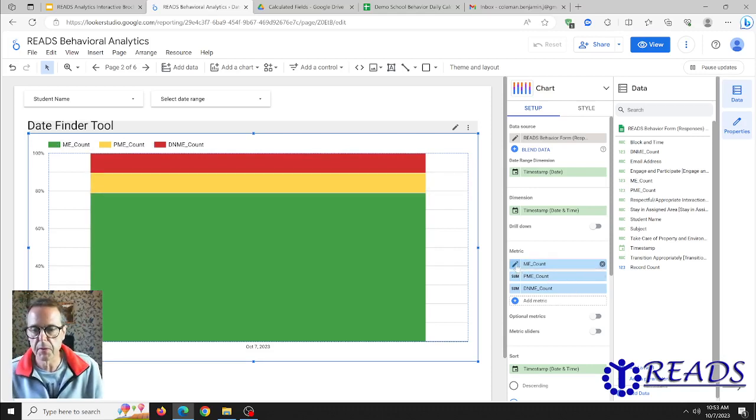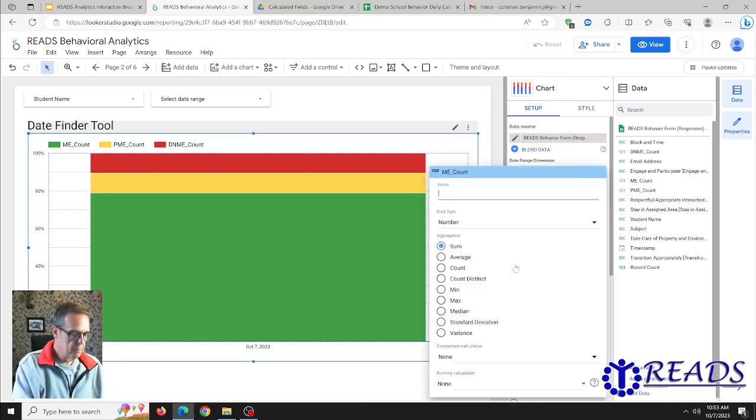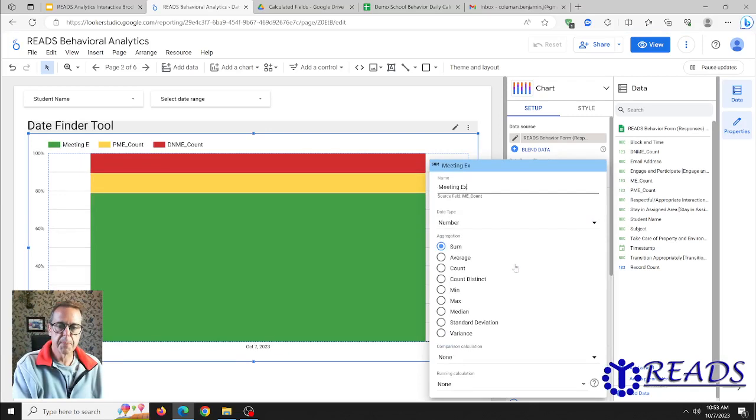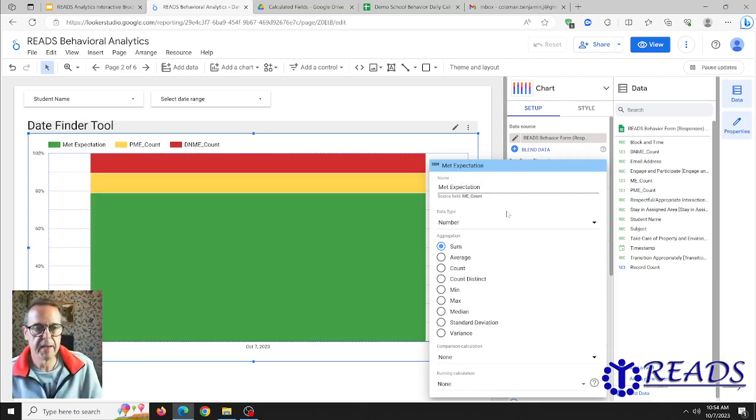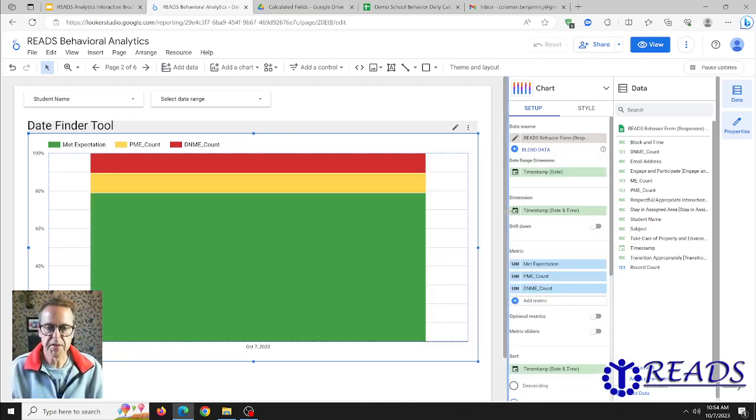To do this, we go down here to the little pencil, and we're going to type meeting expectation. Sorry, met expectation. M-E-T. Met expectation. That makes a lot more sense than ME count. And press enter.